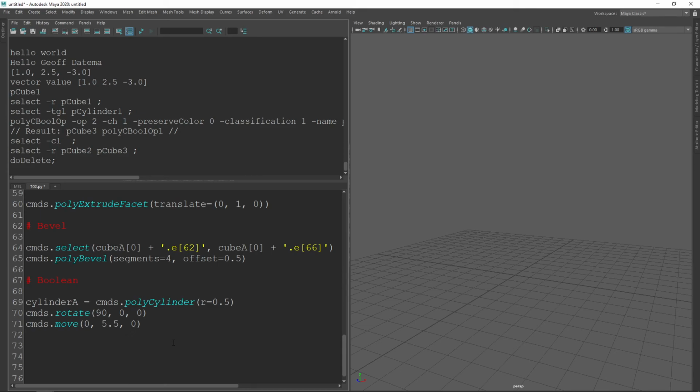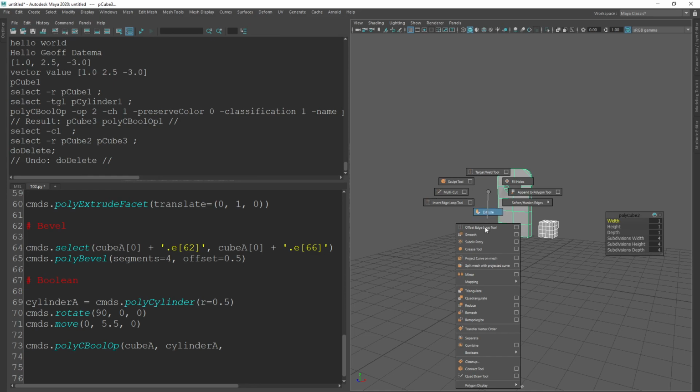Again, you can Google this on your own time, but we can just go right ahead and call cmds.polyCBoolOp and specify that it is going to be between cube A, that's the twisty object, and cylinder A, if I could spell, cylinder A. And our operation, well, of course, there are 3 Boolean operations: union, difference, and intersection.